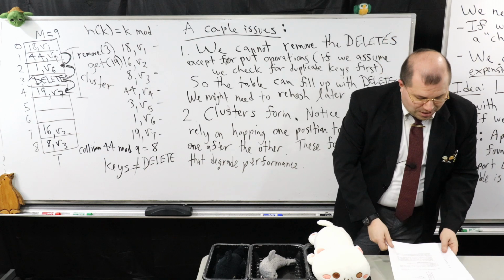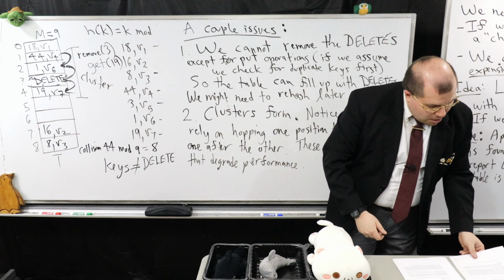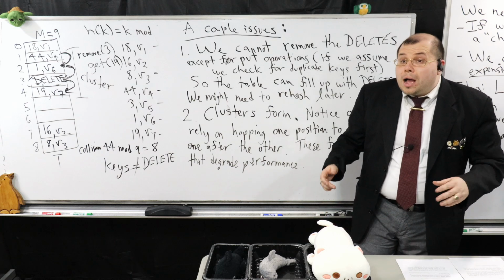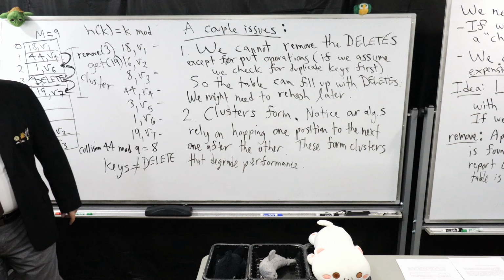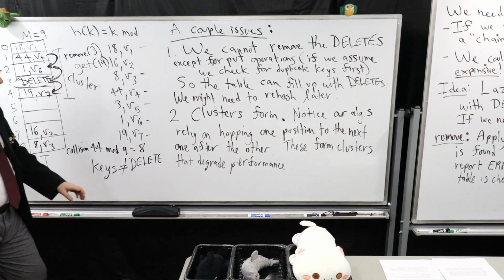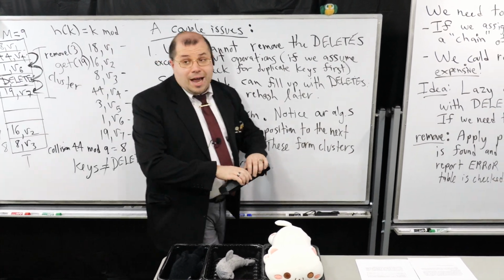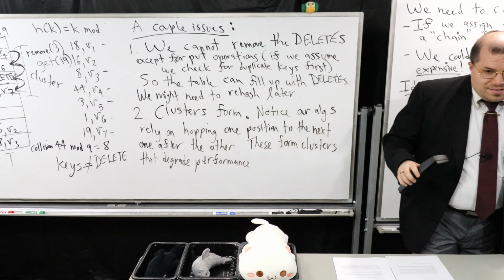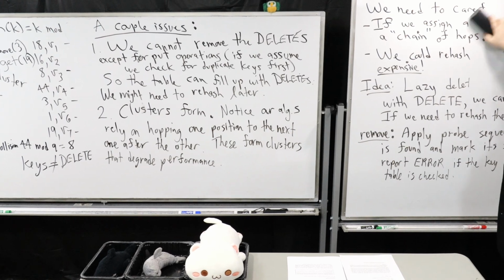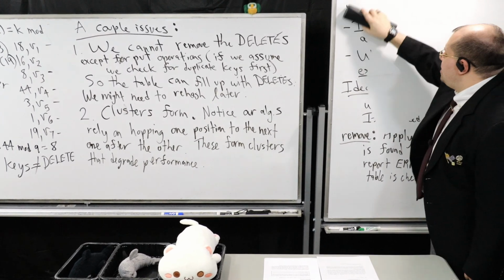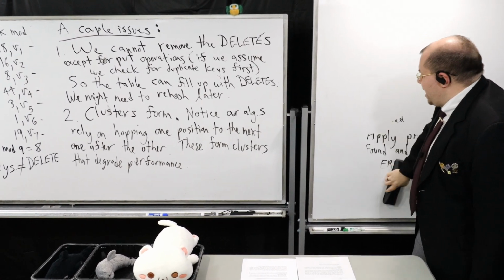So how can we resolve this issue? I'm going to propose one way we can try to alleviate this issue, and it's going to be the final collision resolution technique I'm going to show you. It is actually something called double hashing. This is one way we can resolve the issue of clusters. So let's talk about double hashing.